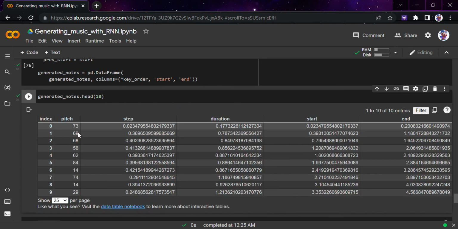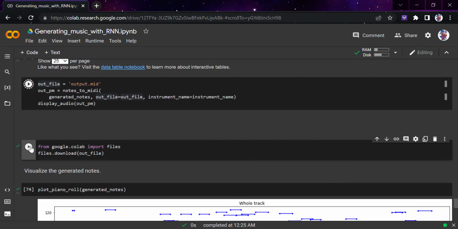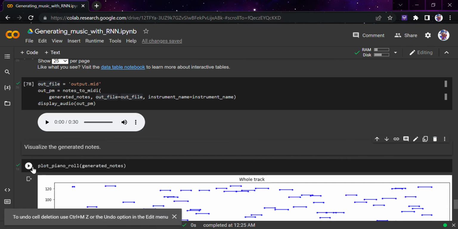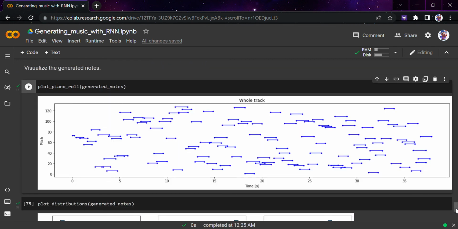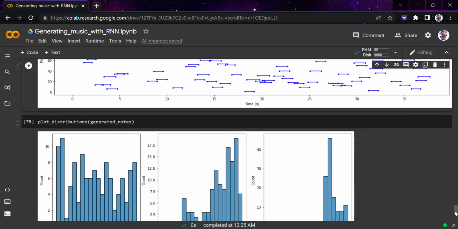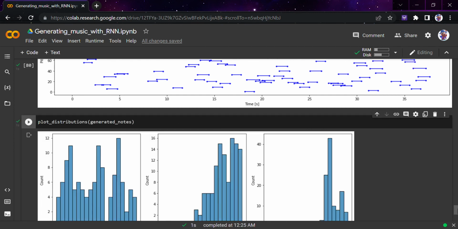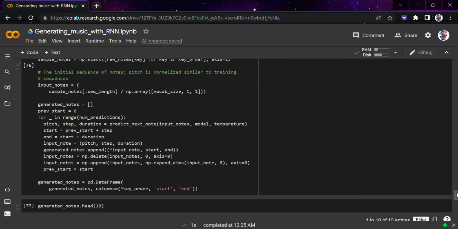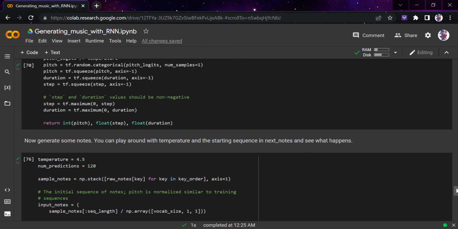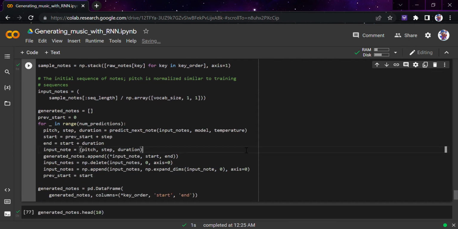So yeah, it is being trained, and once that happens, I would just generate the notes, and you will see a difference this time. Believe me, you will see a difference. So you can see, I guess, a bit more difference than we were expecting. And yeah, let's see what it has output for us. Okay, so this looks a bit different and more complicated than what we just generated a minute back, but yeah, it's definitely a music tone. So it's all depending on how you set the variables accordingly, especially the temperature one.